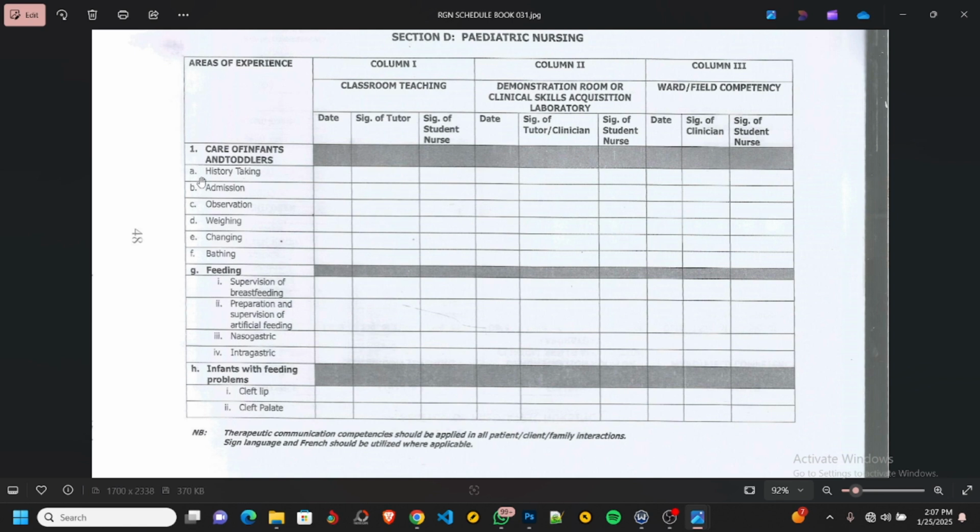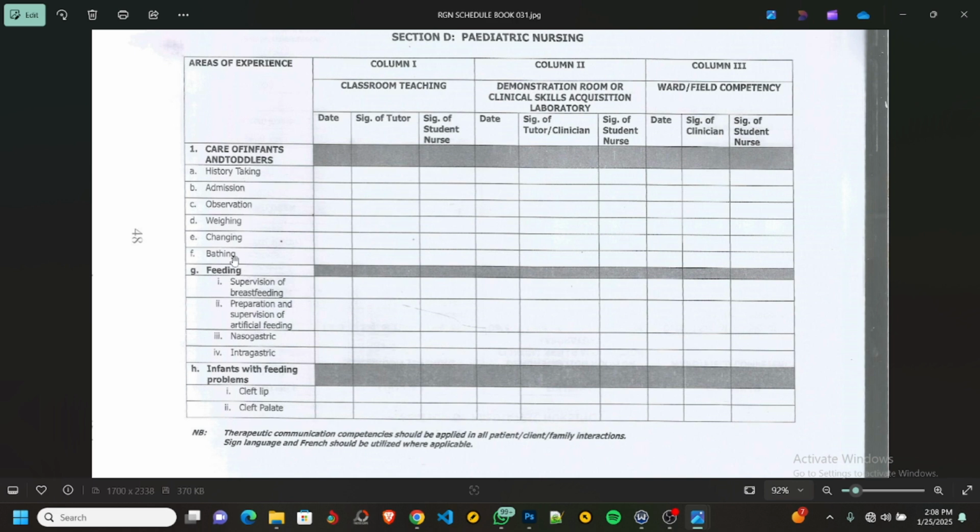Now let's take an example of taking history or history taking. For instance, you will be taught in the classroom, you would have demonstration, but when you get to the ward, you take history. At least those that will be in the ward, the OPD, the nurse's desk, they take history, patients complain and the like. Some facilities, they spread the nurses in the consulting rooms, and they take various history before they see the doctors for consultation. So in taking history, if you have gone through demonstration and then you have observed and you trust you can do it, you try your hands on them, the time that you can do it comfortably, then you let your in charge sign for you when you have signed and written the date for it.